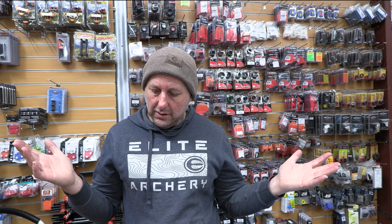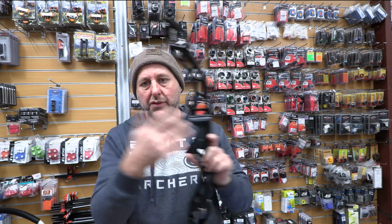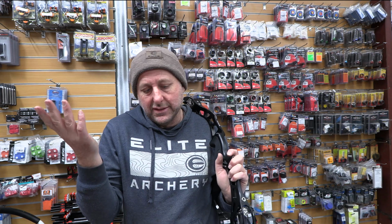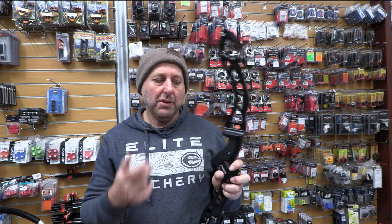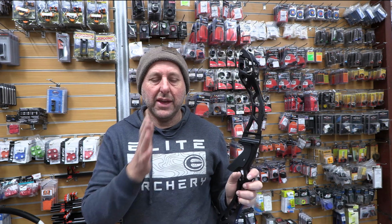So that's my summary of the bows. I do like the tuning, where you can move the plunger forward or back. I think that's a thing. I don't know if I would use it, because there's so much going on with recurve: your arrow spine, your brace height, your plunger tension. Am I going to move this backwards and forwards? I'm not.